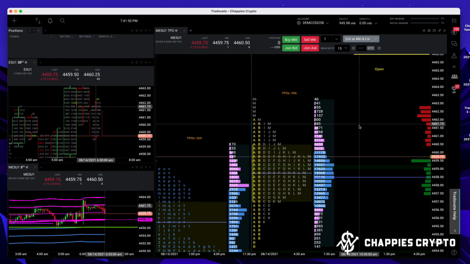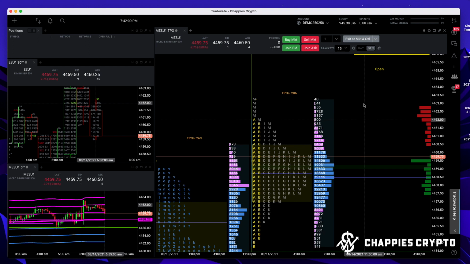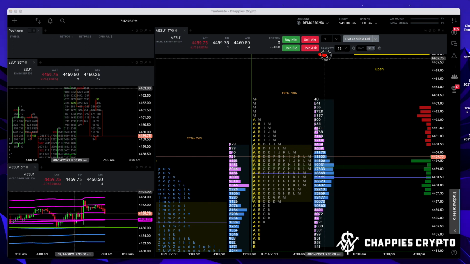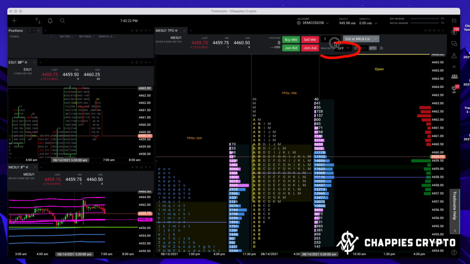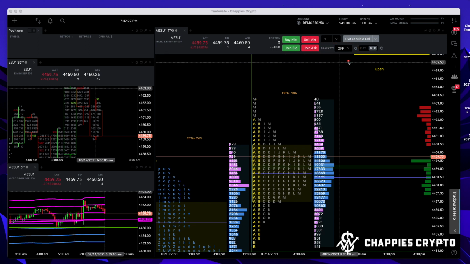I discovered this term called OCO, which I had no clue what it meant. I looked it up, and from my understanding, it means one order cancels another. On this platform that's also referred to as brackets. The default setting is that your brackets are switched off. A bracket order on futures is exactly the same as placing an order with a stop loss and a take profit automatically set, if you come across from something like Bybit or Binance. They just refer to it in Tradovate as a bracket order, and I'm pretty sure some of the other futures platforms use similar language. So how do you set that up, and what do you actually do?